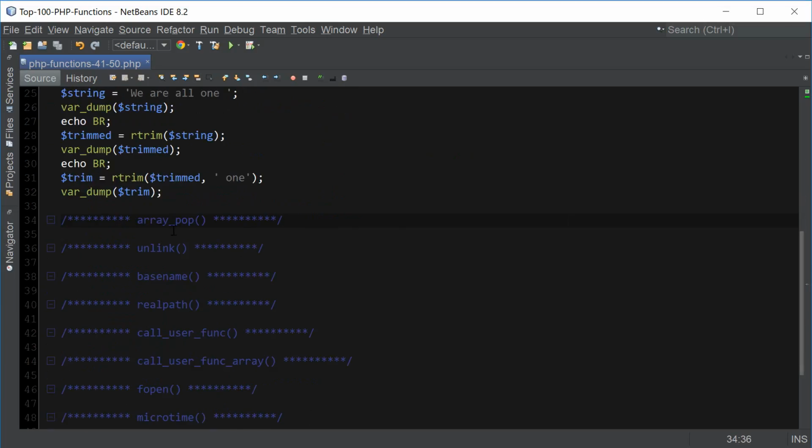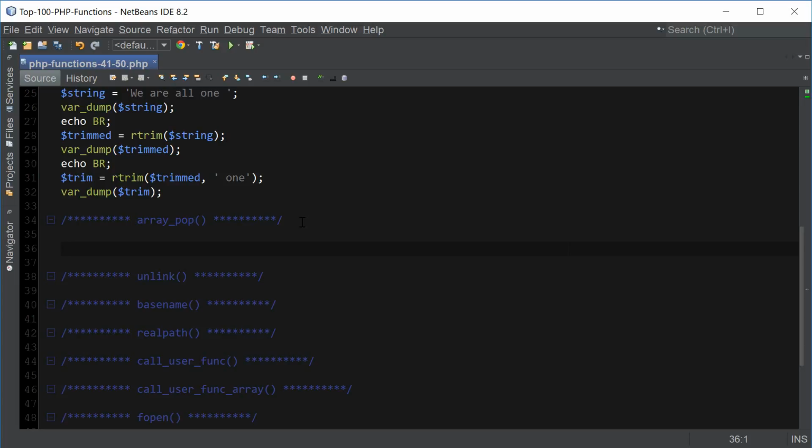Let's move on to the next one, which is array_pop. That one works in the same exact way as array_shift, but instead of removing the first value or first key of the array, it removes the last one.